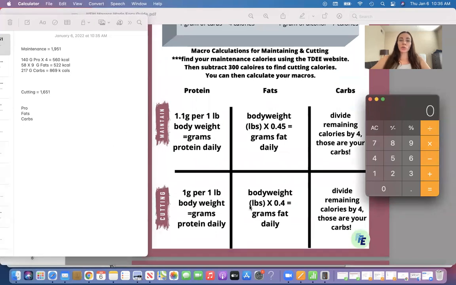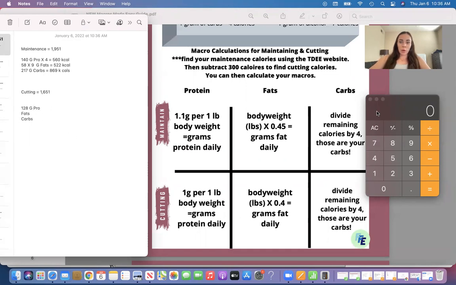Okay, so 1 gram of protein per pound of body weight for me is going to be 128. It's just your body weight in pounds, per gram of protein. If it seems like a little too high with either of these, you could take this down to 1 or 0.9, but high protein diets have a lot of benefits. So keep that protein high as much as you can. Okay. So for me, it's just 128 grams of protein.